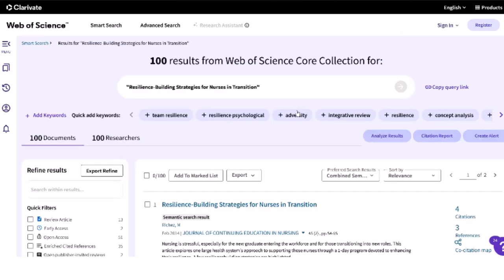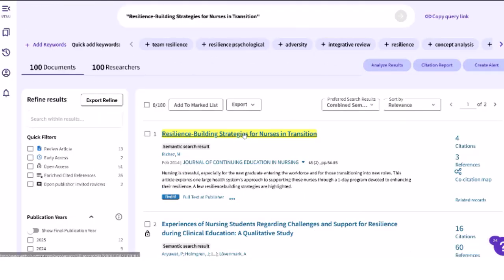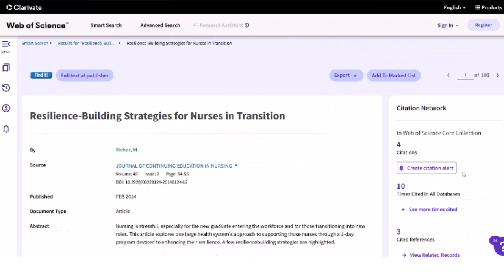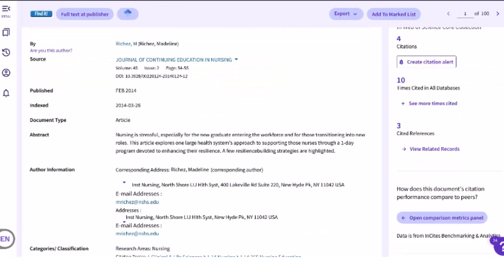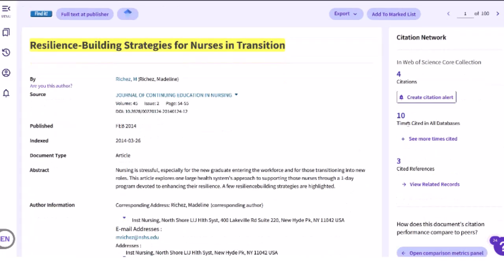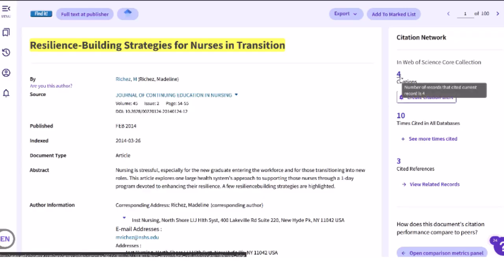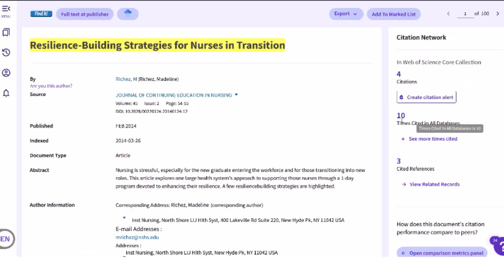Here is that article itself. There you can see the author. If you wanted to find other articles published by that same author, you could click their name. But for now, let's go into this article, and then you're going to see how many times it's been cited. So this would be how many times it's been cited in all Web of Science databases. Now we can see it's been cited 4 times in the core collection, but let's look at all of these citations because I just want to see all the places it's been used already.